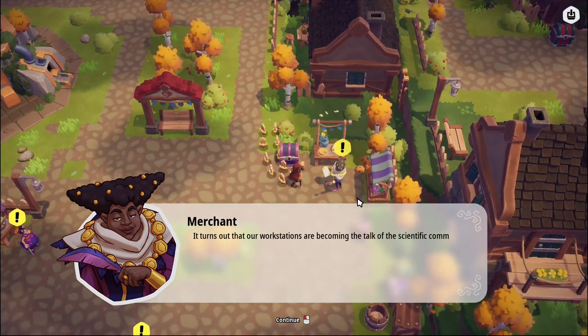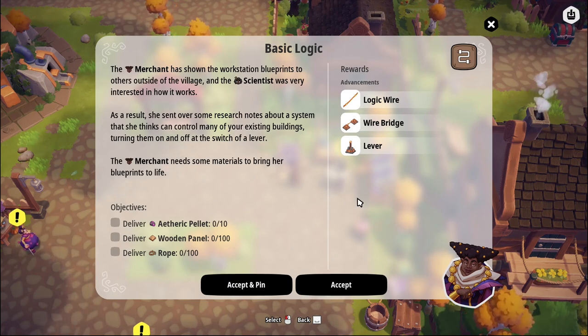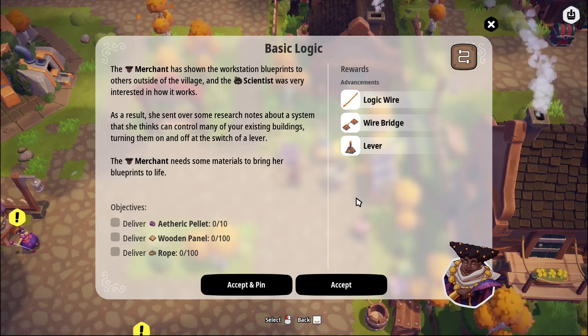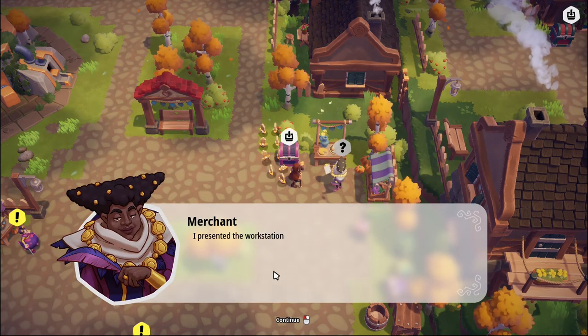Turns out our workstations are becoming the talk of the scientific community. Now, the workstation blueprints outside the other village, and the scientist was very interested in how it works. As a result, she sent over some research notes about the system that she's in control many of your existing buildings. Turn them on and off with a switch and a lever. The merchant needs some materials to bring the blueprints to life. Ooh, logic. Awesome.